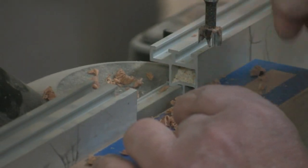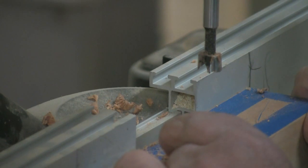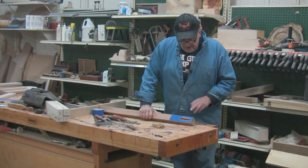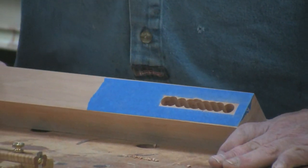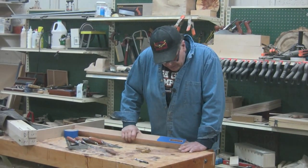Now in this case, I'm using a Forstner bit because it drills and cuts a nice flat bottom, something that will help us. Okay, what the drill press has done, in drilling it, is it has removed most of the material, and the second thing is it's established our depth. So that's a big help.